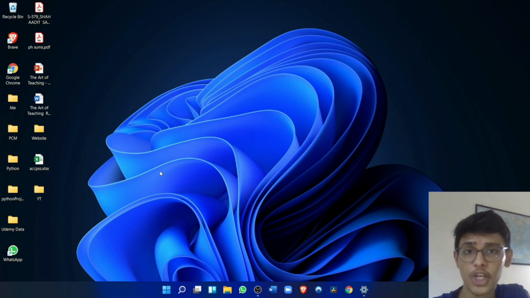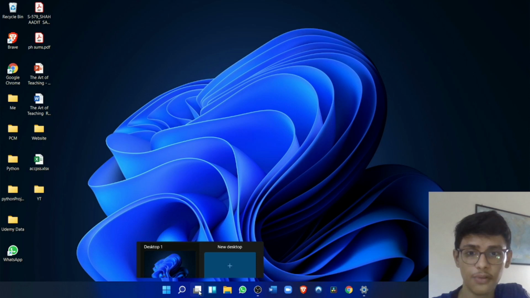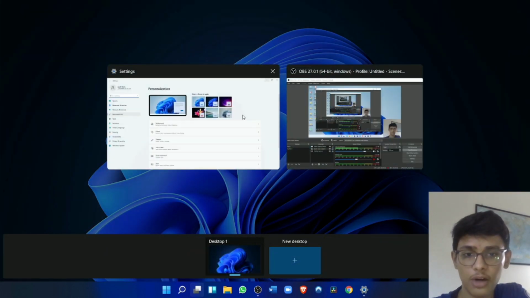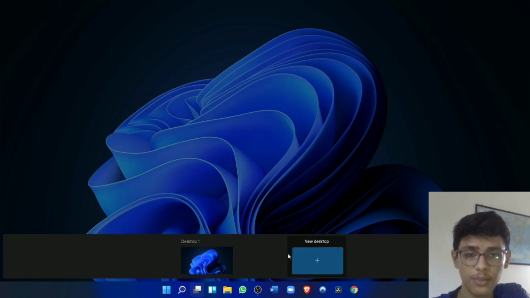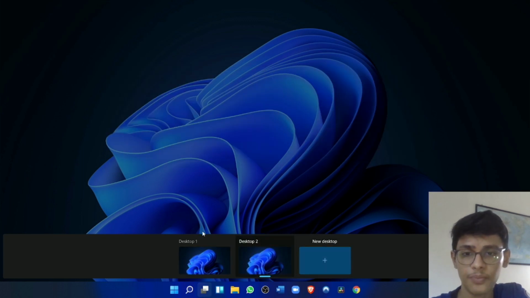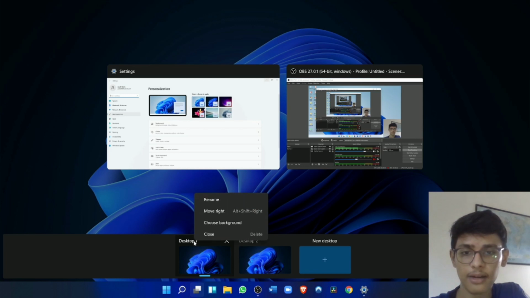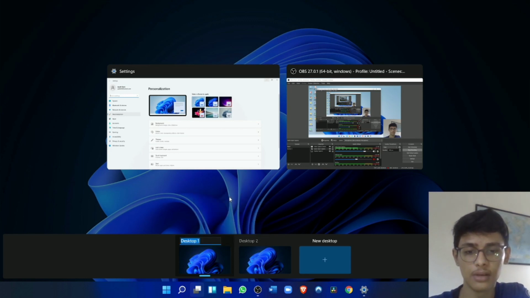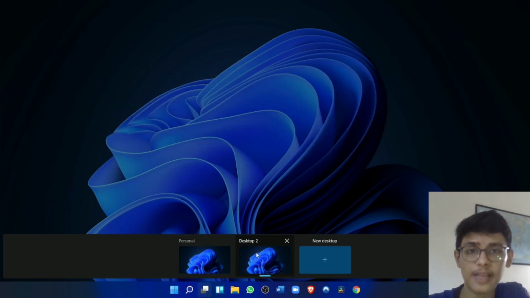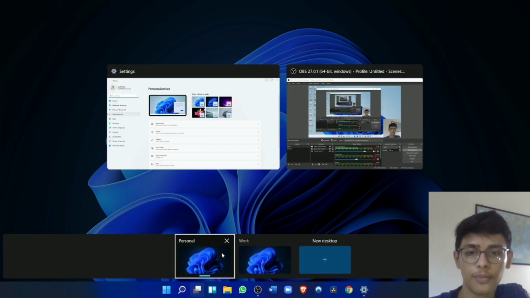Now I'll come to the next thing which I really like, and that's having a virtual desktop. If I click on this icon over here, the task view, then I can see the tabs which are open right now. But if I click on new desktop over here, I can have a brand new desktop. You can rename a desktop by right clicking, and if I name this personal, then over here I can have all my personal things. And if I want the second one for work, I can again right click and just put work. Then you can again change the background, and you have many other options. So this is really helpful if you want to change the background and the look when you're working and when you're just using your PC.